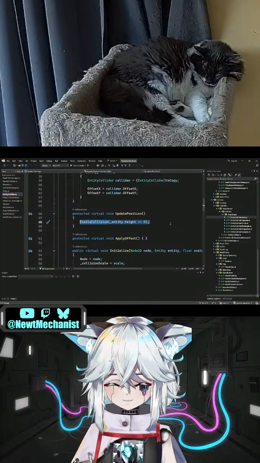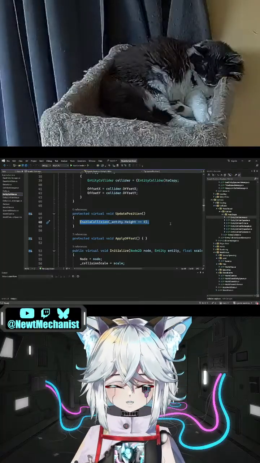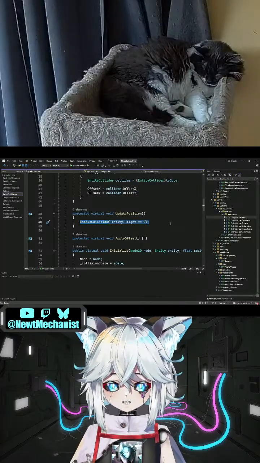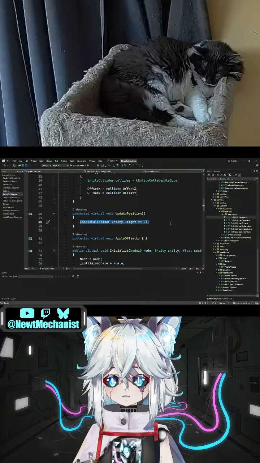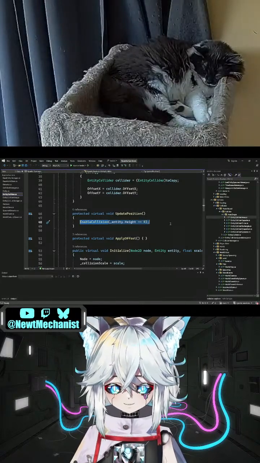Because we don't want... Okay, right now we're using height as a factor in whether we collide or not.